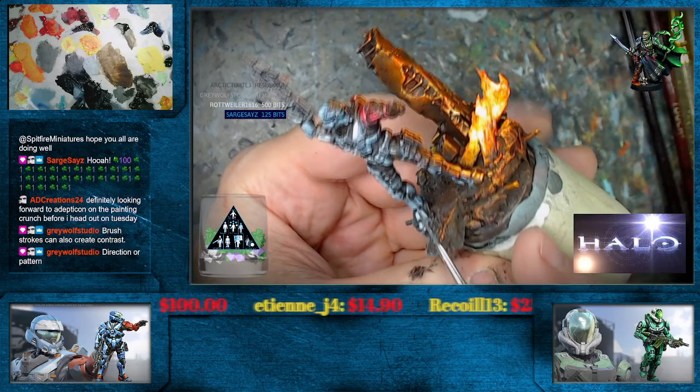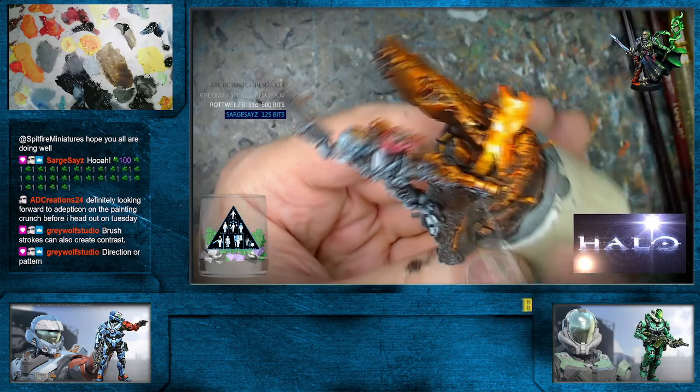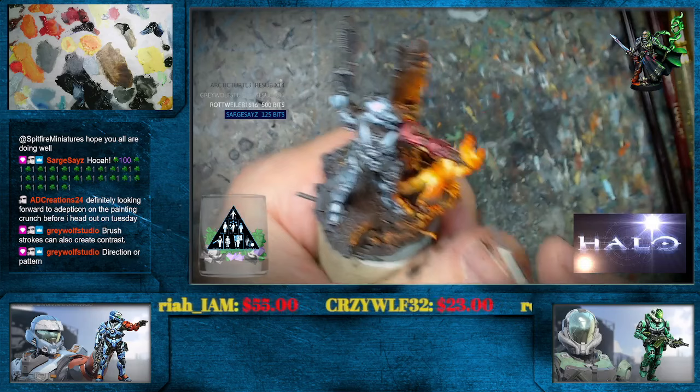So yeah, Grey Wolf Studio, directional brush strokes, and it's too bad that Halligan's not in here, because Halligan also does the 2D art. But yes, just the way the brush strokes are oriented, that can also create its own type of contrast. And yes, I know we live in an environment where, oh my gosh, brush strokes are terrible, we shouldn't see any brush strokes.